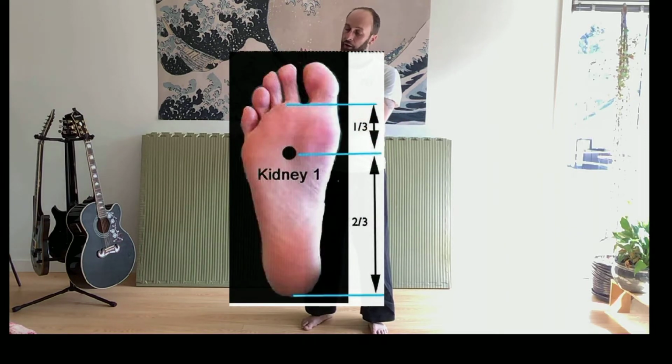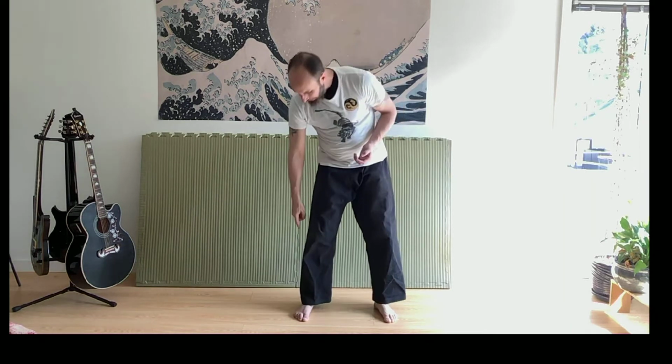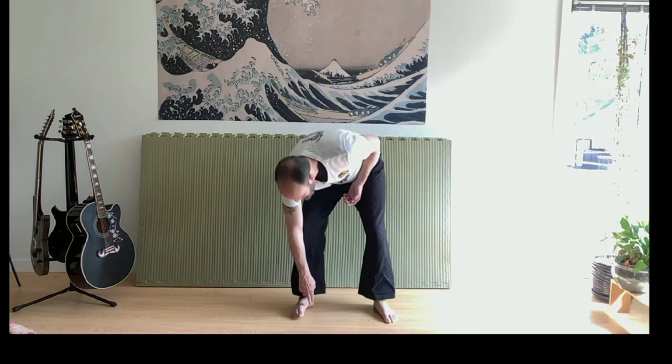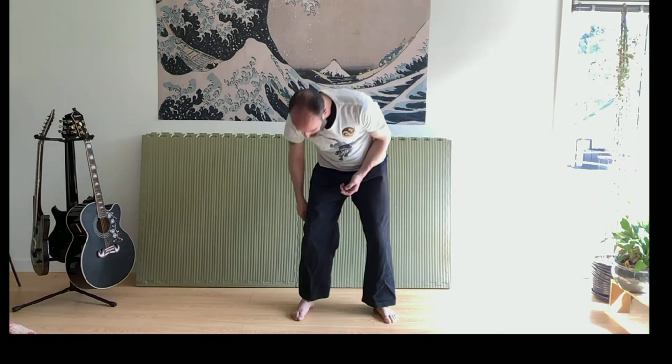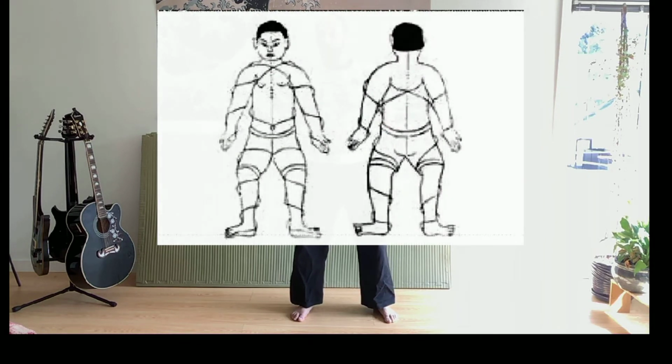Now, the corresponding point in the lower body is QiGong 1, and it is essentially the same spot on the foot relative to the hand. So instead of behind the fingers, it's just behind the toes, right here on the bottom, just below the pad of the toes. Take a moment to imagine a string or a cord wrapped around your ankle from this point, around your knee, up into the hips, through the center or the dantian, up to the back of the shoulder, around the shoulder, and out to the hand. Every movement is designed to maximize the connection between that point and this point.